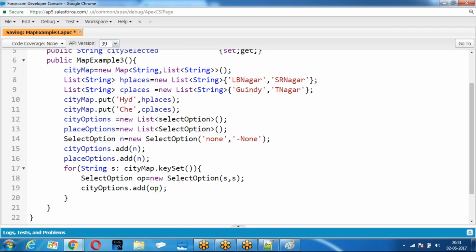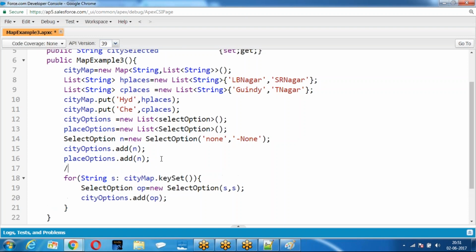Till now, any query for anyone? People have followed. I created a map. I created two pick lists. Added the none option to both of them. From the map, I have taken the keys one by one and added them. So fetch all the keys, create an option.